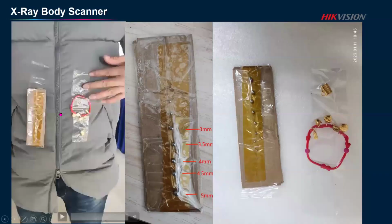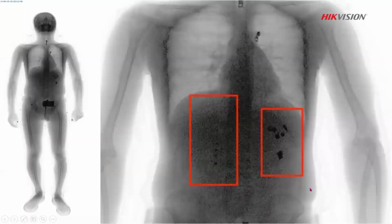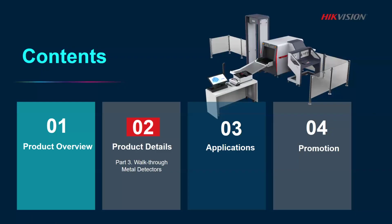So whatever the person is trying to hide on them, and I'm sure we've all seen those videos online from customs or airport security on Discovery, this is the main thing to concentrate on. All right, so even if the person has swallowed something, again, same scenario. Let's move forward.